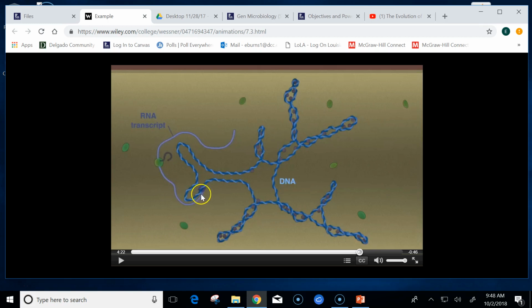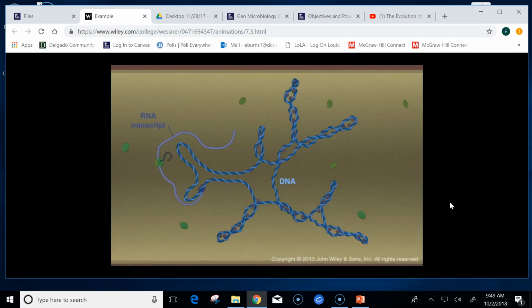As we saw, and I spoke about last time too, sometimes it'll produce such a long transcript that multiple ribosomes are going to attach, and multiple different proteins can even be made from one big long transcript of messenger RNA. This is typically done when they're making the enzymes for a pathway, like glycolysis or the Krebs cycle. They're going to make all those proteins at the same time, and they can start a process before the other one even ends, which is kind of cool. But that's unique to bacteria, to prokaryotes. We don't do that.